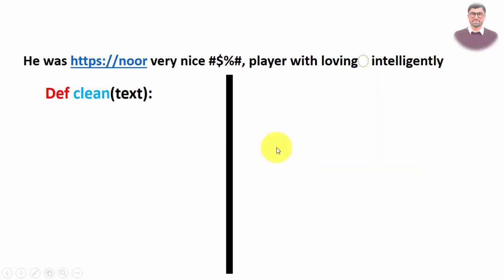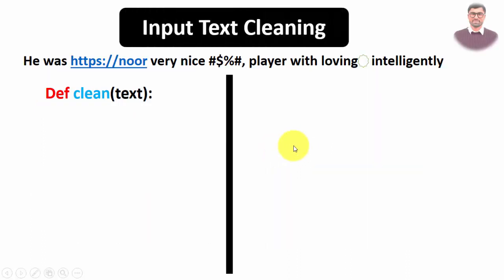So let's get started with the first step, and the first step is input text cleaning. Now in textual data you will normally have two columns. The first will be the text column, containing text, and this is actually the NLP part, and there will be a target column. It could be multi-class or multi-label or binary label. Now before feeding the input text column to your large language model or NLP model or machine learning model, you might need to clean that text.